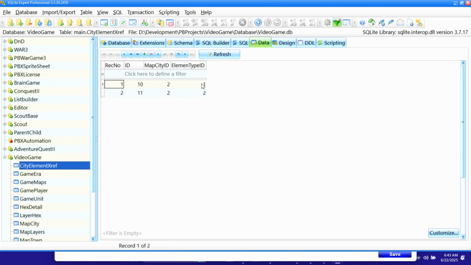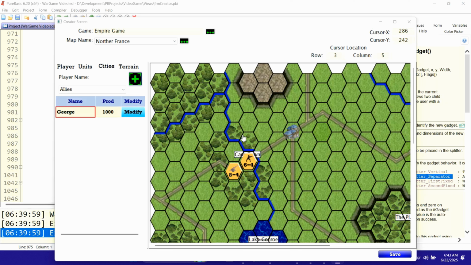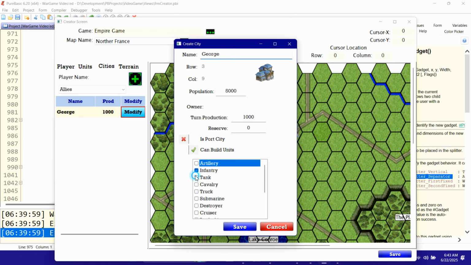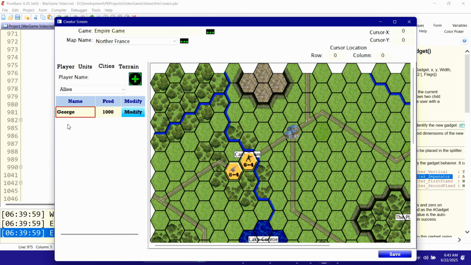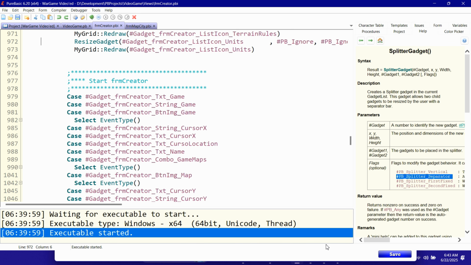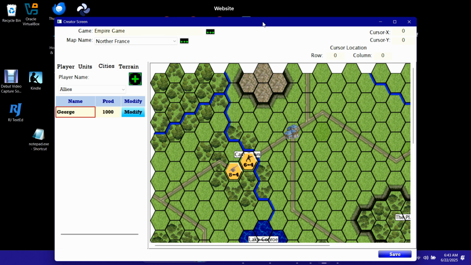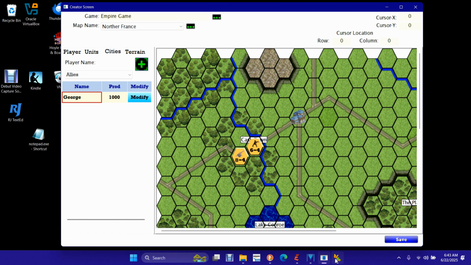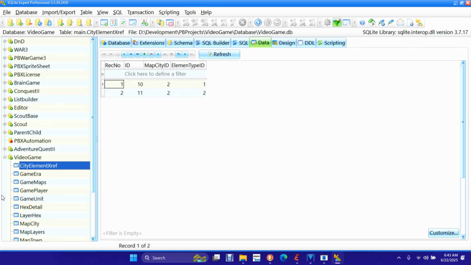So these 2 records were created when I checked that checkbox. Now let's come back and modify this, and let's uncheck tanks and hit save. Then we can jump back over. Here you are. Did I save? Yes, I did. So we have to refresh this, and now we're down to 1 unit.